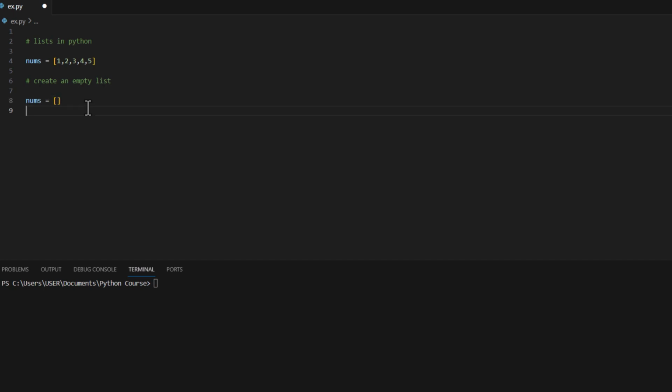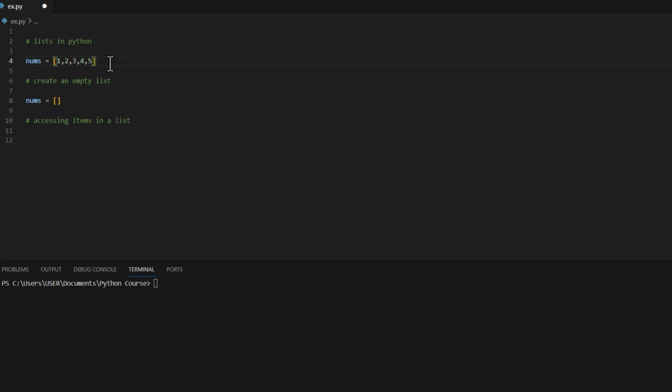The next thing that we're going to look at is how to access the items inside of a list. Accessing items in a list. In order for you to access the items that are contained in a list, you have to use what we call indices or positional indices. Let's take a look at this list again. This list contains 5 items.